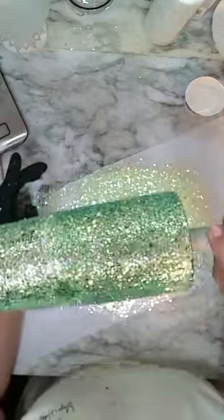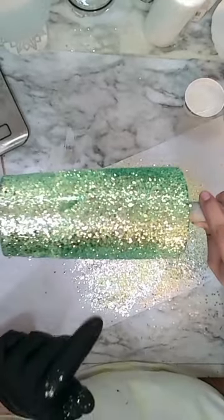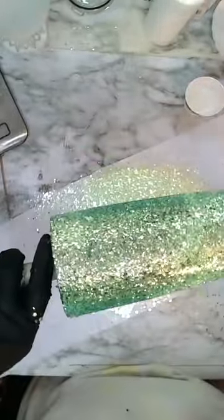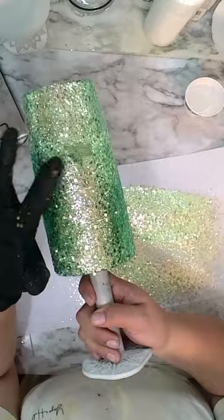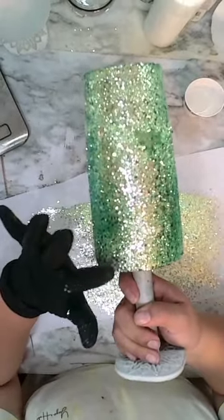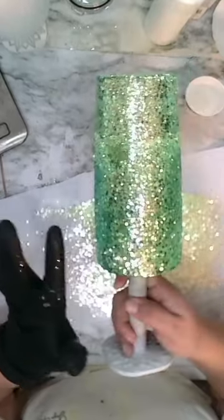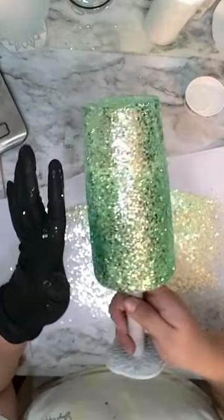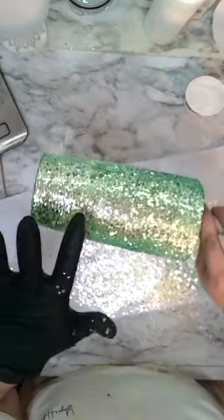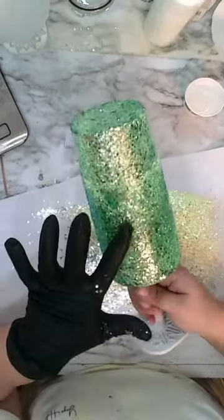When you use epoxy with chunky glitter, the glitter will automatically flatten with the epoxy. So you don't have to do the parchment technique. I still recommend that if there's a little bit, you do. But because it's epoxy, you can just go in with your hand and flatten the little surfaces down. There's gonna be very minimal. You won't have a crazy amount of glitter sticking out. And that is why I prefer using epoxy when it comes to chunky glitter, because it truly minimizes the amount of work that I have to do.